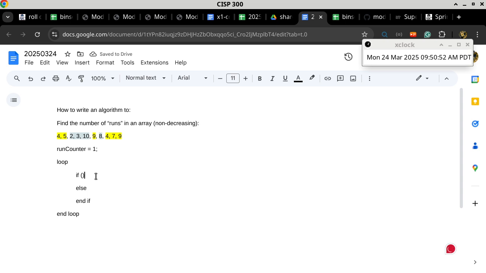Okay, so remind me, what do we need to check here? If a run is broken, okay, then what do we need to do if a run is broken?